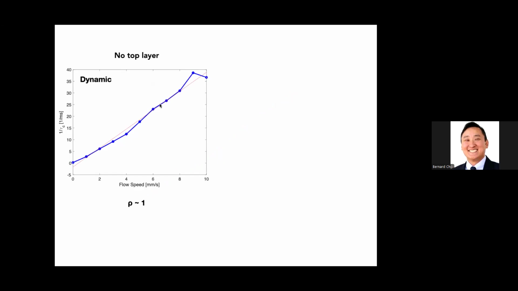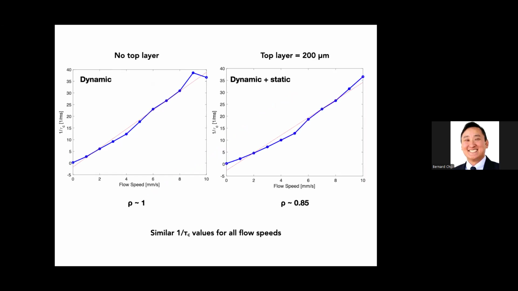The thing that's kind of cool is that if you do this with no top layer, you can get an image or a graph that looks like this. Then you add a top layer where now there's static scattering, and you account for it, because all our dynamic scatterers now, there's 15% of them that are not dynamic, but you account for it, you can get basically a similar trend. So in this case, you can adjust the measurement just by taking multiple exposure times, fit for more parameters, and then you can basically negate the effect of having the static scattering to then measure your dynamics. So this is a kind of neat trick that Andy Dunn's group and Ashwin developed.